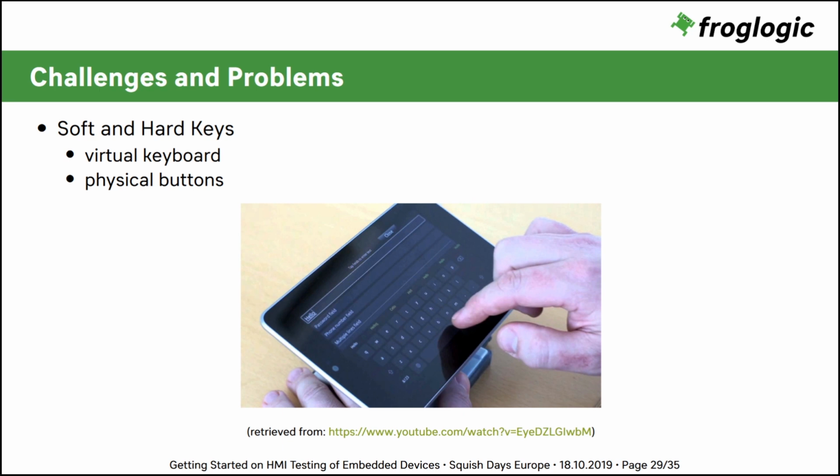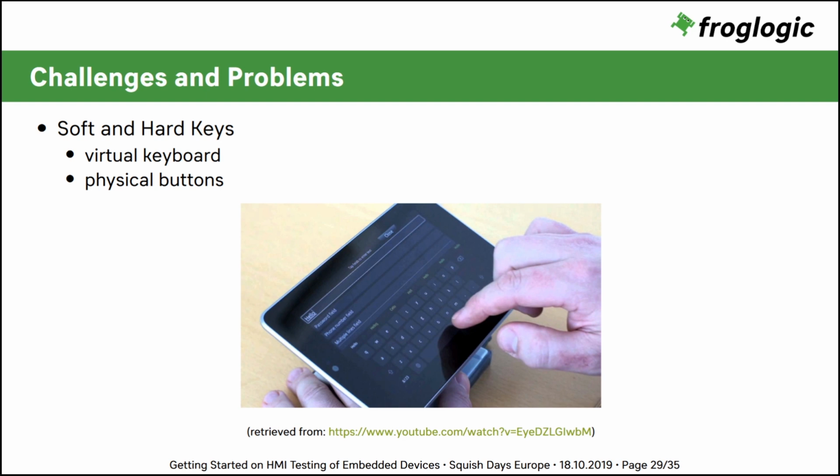Then the next thing would be soft and hard keys. Quite often people ask what is the key code for some of the hard or harder buttons, or what are all these soft keys and soft keyboards. That is mainly the same as what you have in Squish when you are using an external keyboard. It's just that key events are coming from the virtual keyboard. So from the application's point of view, there's not that much difference.